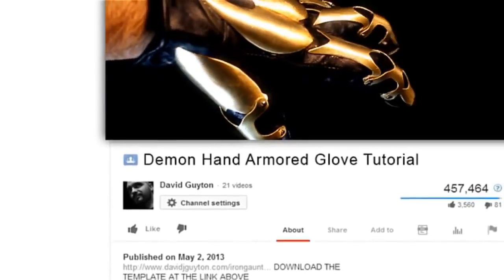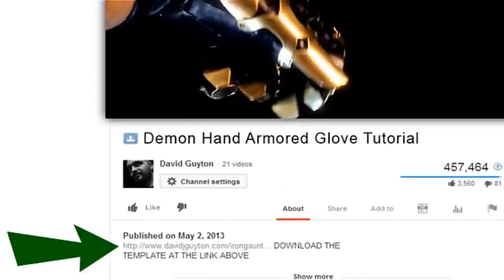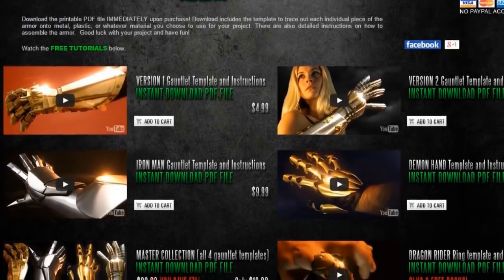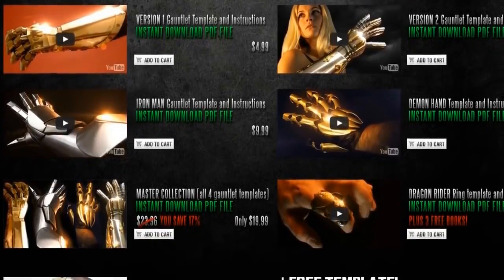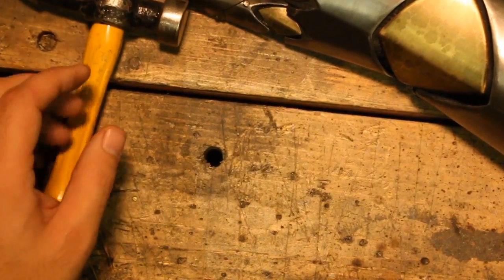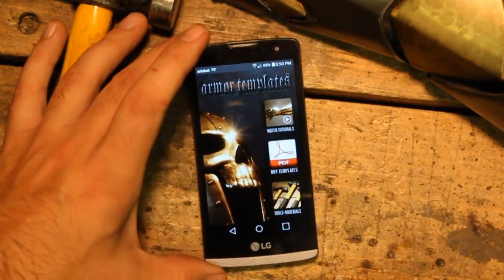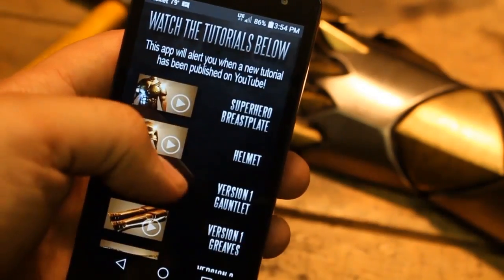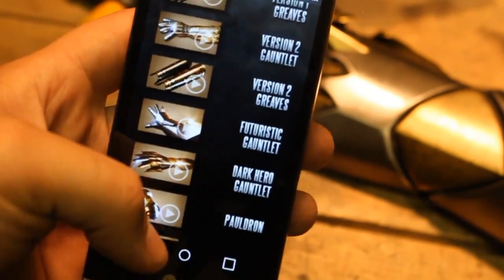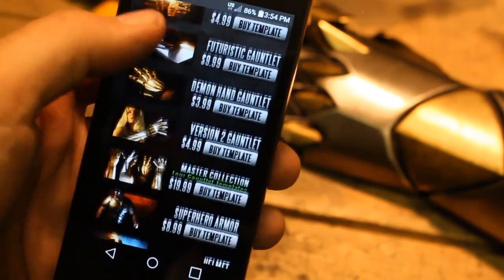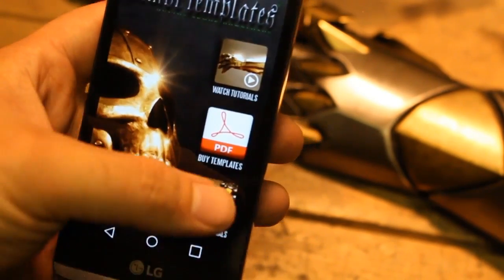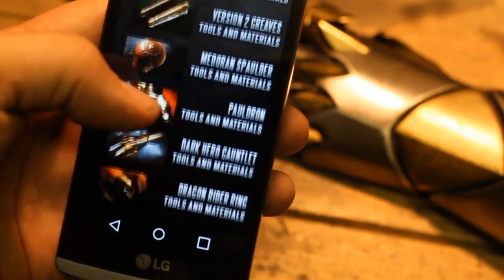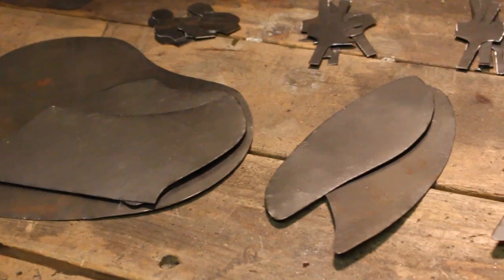Get your template to build this yourself by clicking under the video or going directly to ArmoredTemplates.com where all of my templates are available. Also I've got a new free app available in the Google Play Store for ArmoredTemplates that walks you through every tutorial I've got, with a list of tools and materials and links, Amazon links, to buy them. So very handy to have.